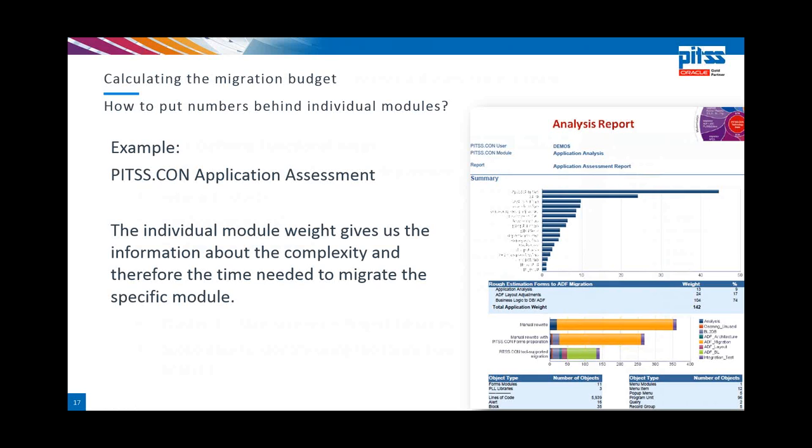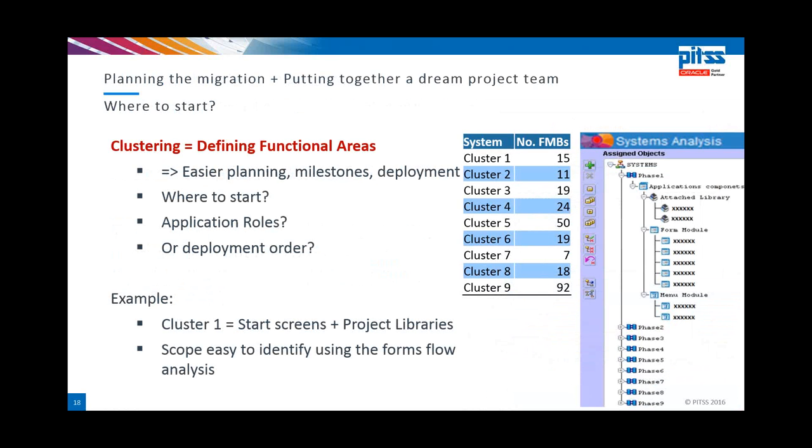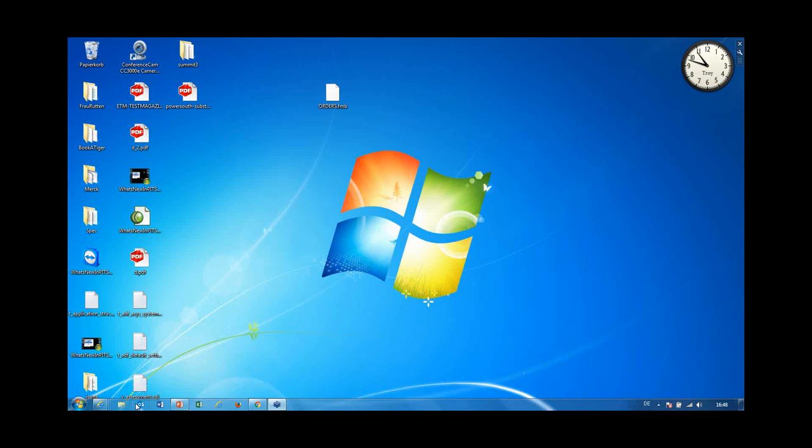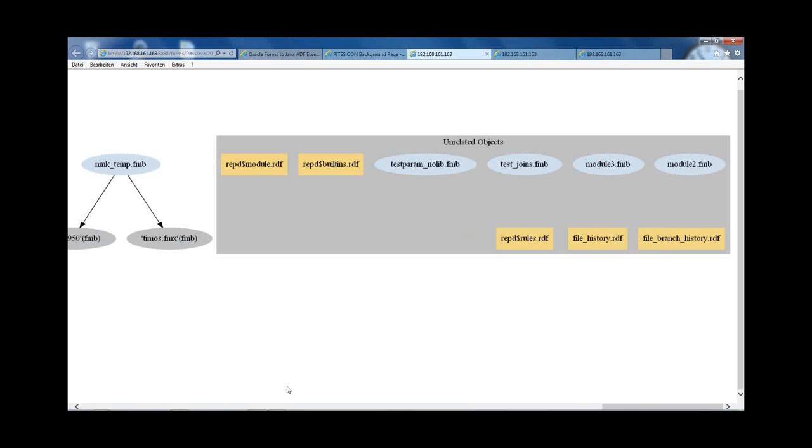So going to the next slide, the discussion about planning starts with the basic question: where to start the project, what to do afterwards. If we have a big application, then we will need to separate functional areas. We call them clusters. I've shown you this application flow, and I'm coming back to that to exemplify what I need to say.